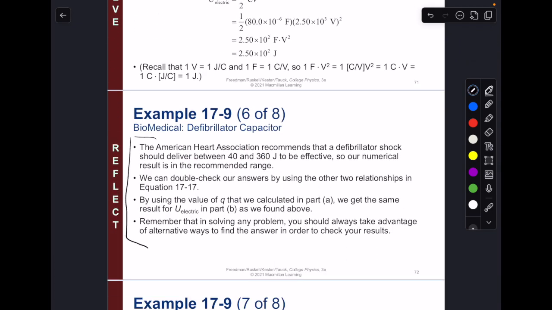I thought this was really cool. So the American Heart Association recommends that between 40 and 360 joules be applied to be effective. And of course, the person applying the defibrillator would probably have some knowledge of how to dial it up or down depending on the person's weight or body fat percent, estimation, of course, right? Because these are done in emergency situations. You don't really have time to calculate someone's body fat percentage, but you can kind of take a look at them and get an idea.